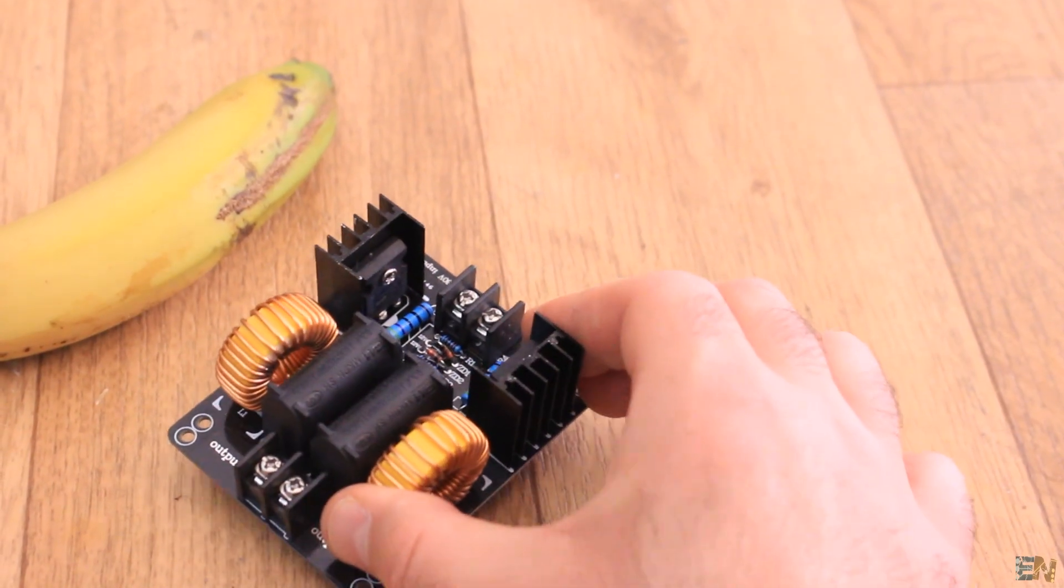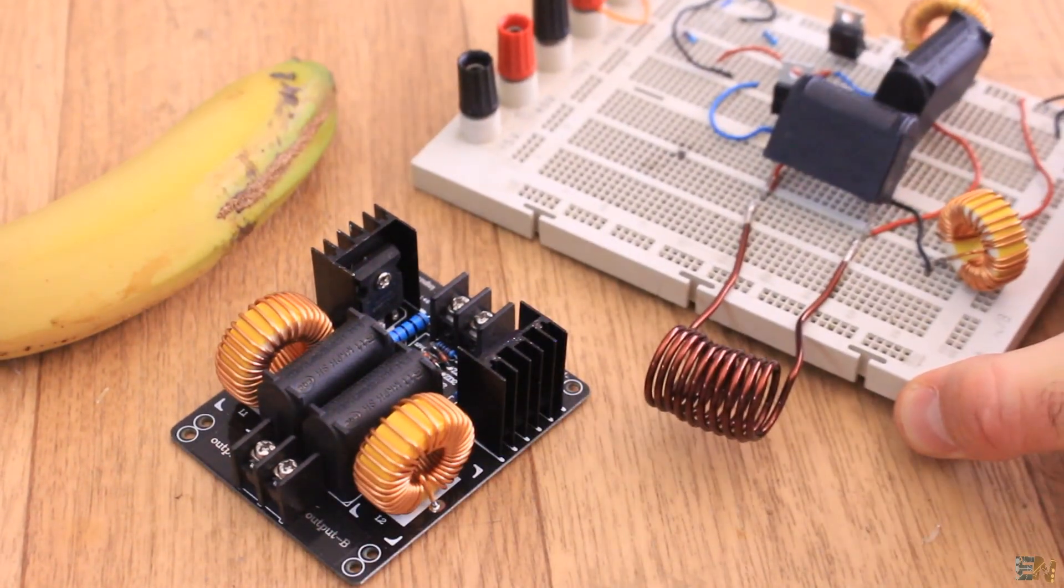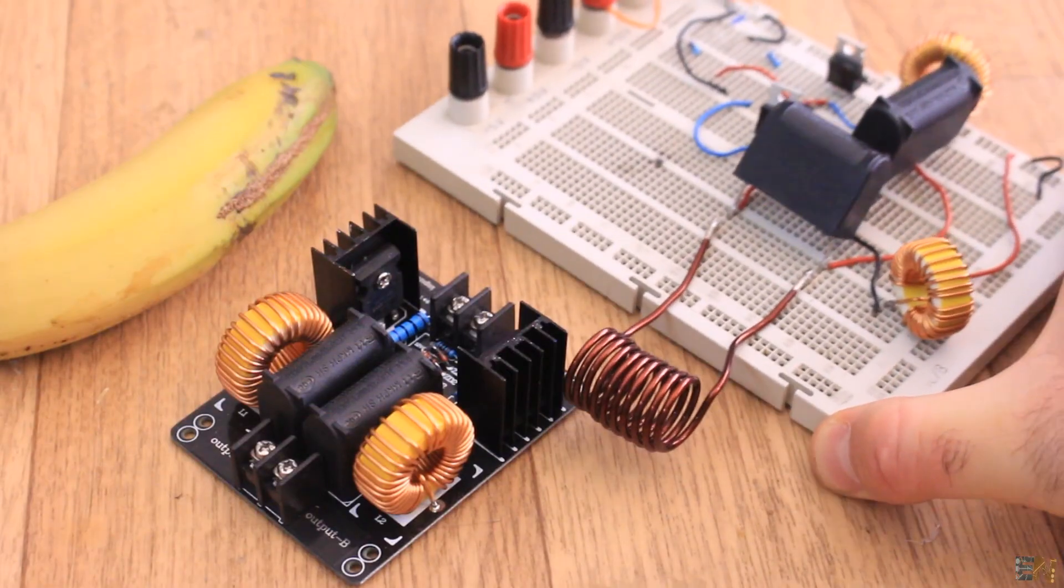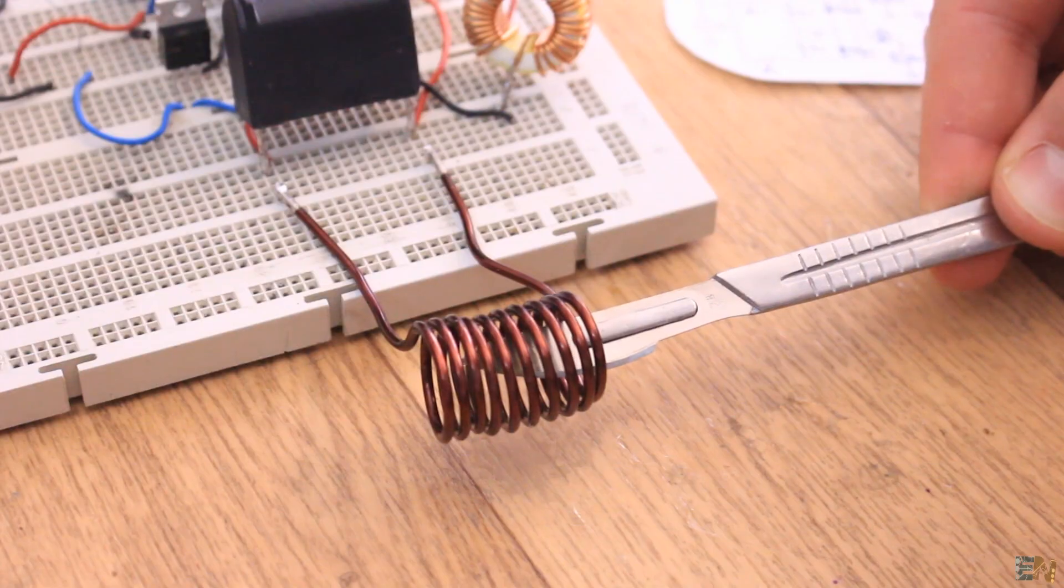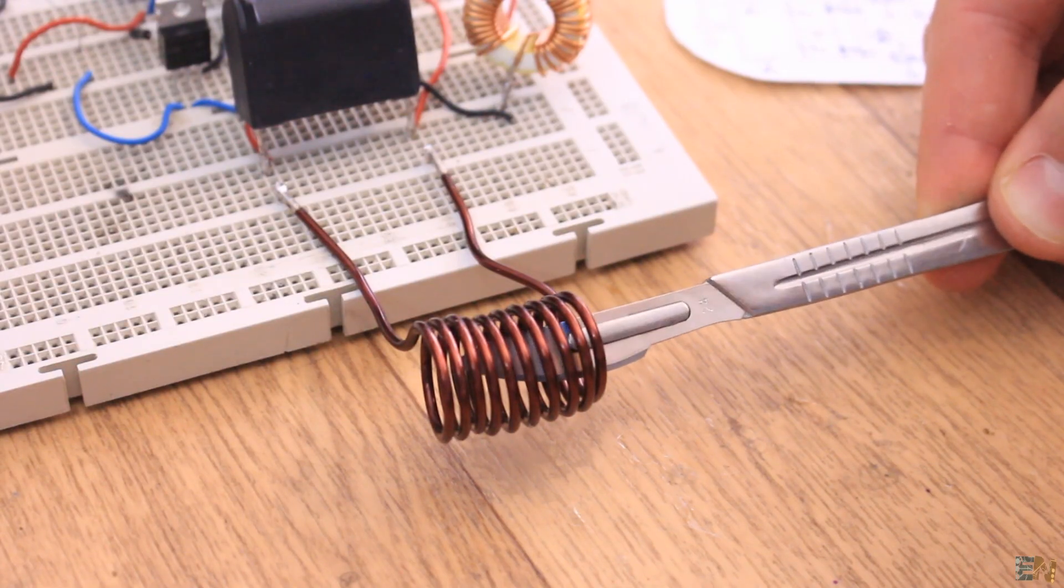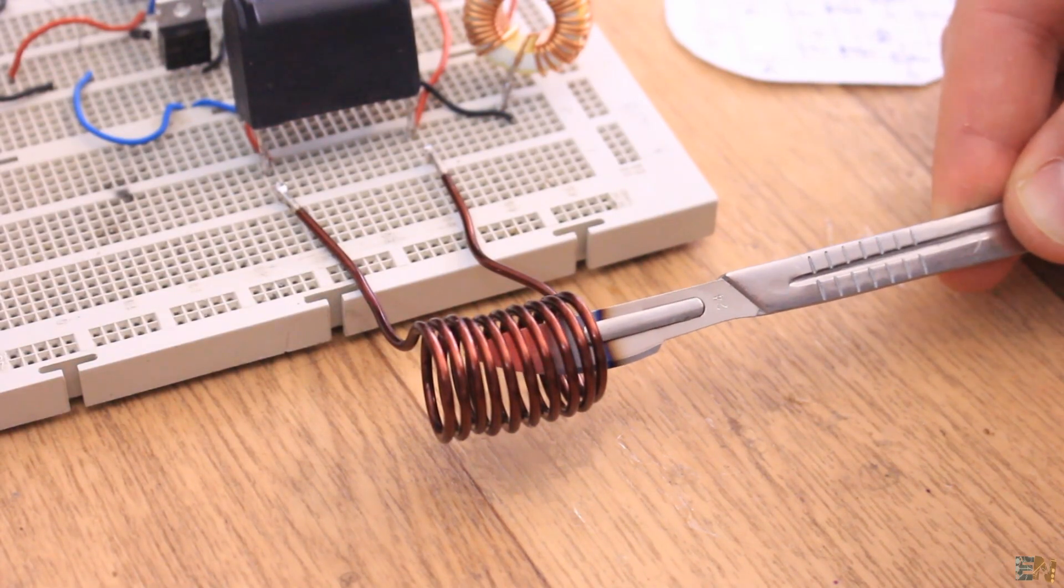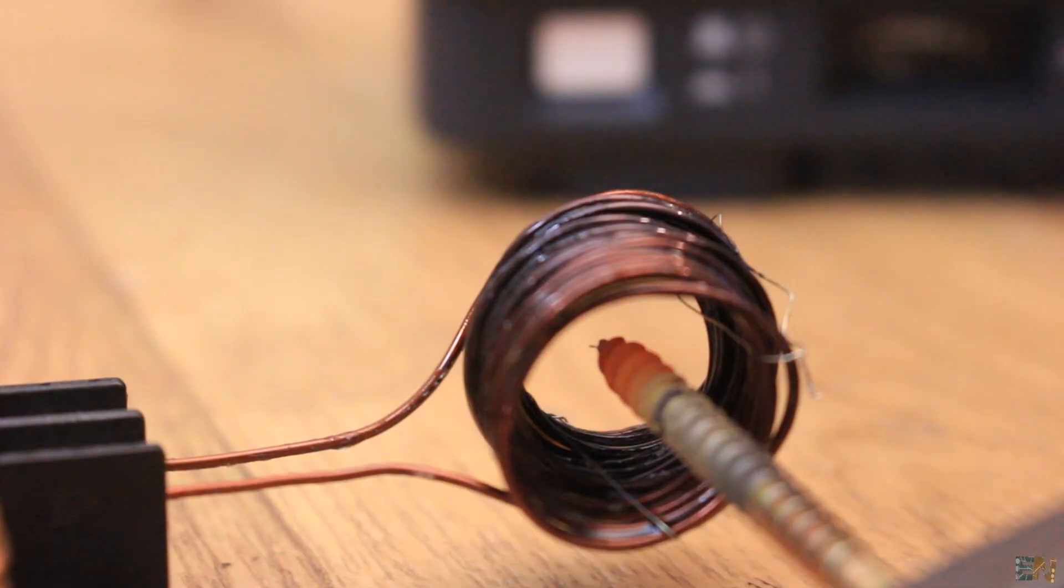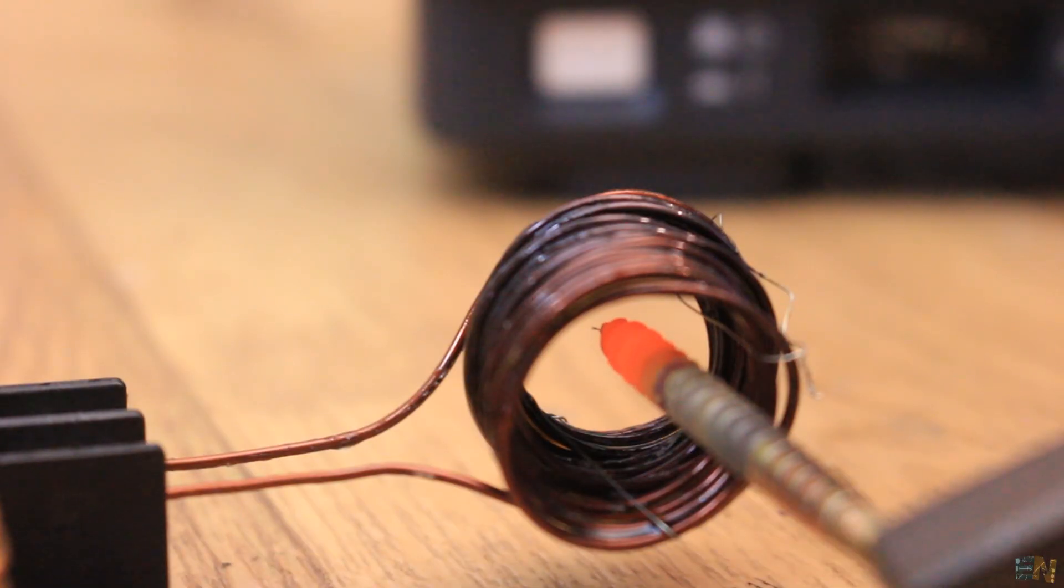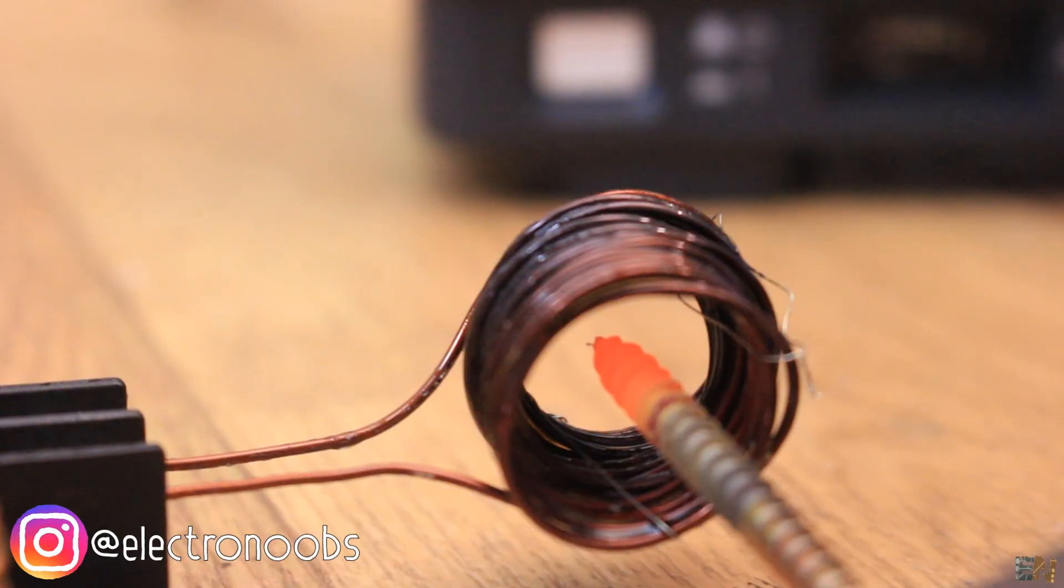Here I have a huge induction heater module from eBay and here I have my own circuit that I've made on a breadboard. Once I power this up, I can insert a metal tool inside and it will heat up pretty fast and up to very high temperatures. You could use this to heat a knife for example and cut plastic if you want. This could be a very useful tool in case that you want to rapidly heat up metals.